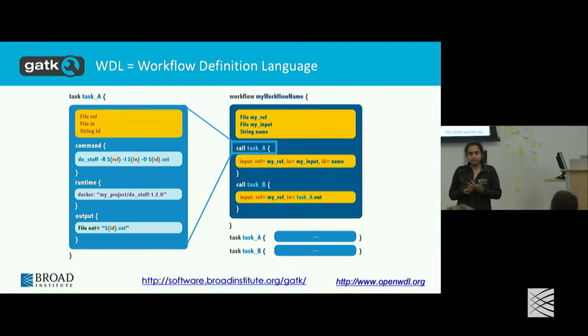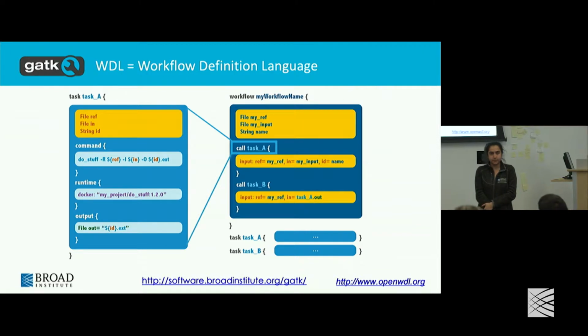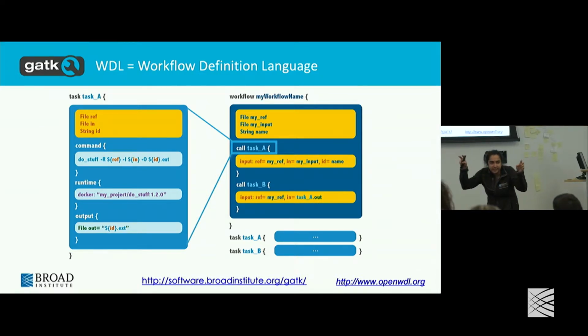How would you, so in here it's pretty clear that task B is dependent on task A, but successful completion of a task is two different things. What is the success of a command or success of the process? How do you control that? That's a great question, right? You're basically asking how is success defined here, right? So there's two aspects of it.